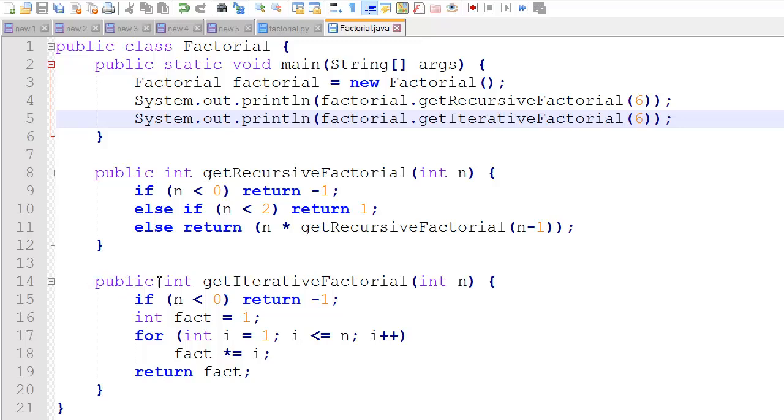Our iterative function uses a loop. So again, we receive an integer n, and we also return an integer, which is the calculated factorial. We have the same error check. If n is less than 0, we'll just return negative 1. Then we're going to initialize this factorial value to 1, which we're going to increment each time through the loop by a product of i.